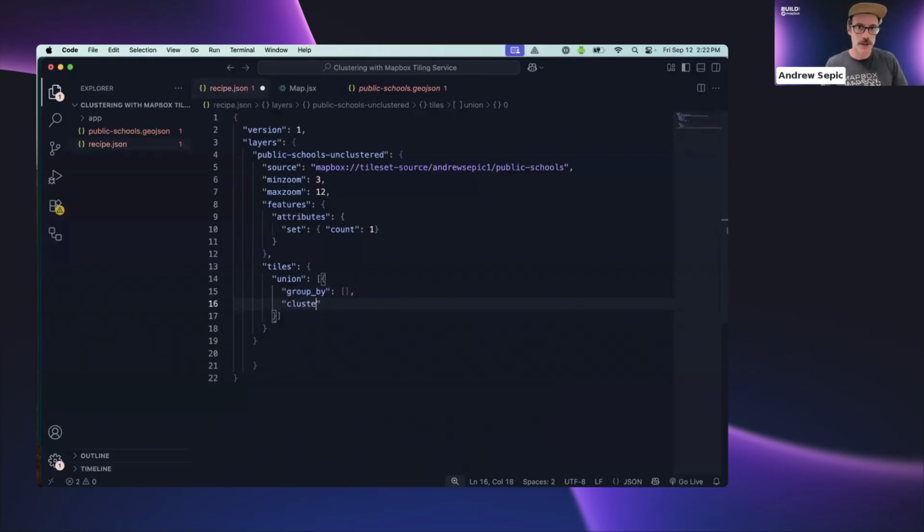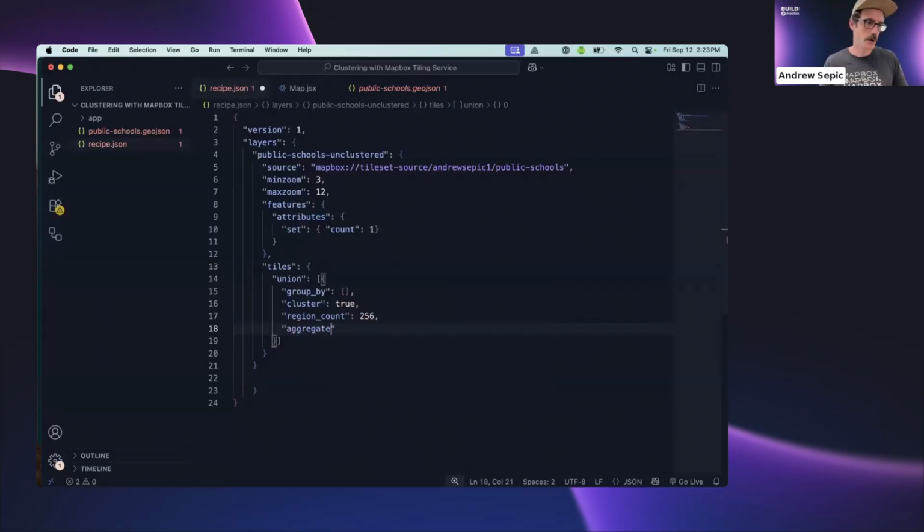We are going to turn cluster to true. And we are going to set the region count to, in this case, 256. I'm going to talk about region count in just one second.